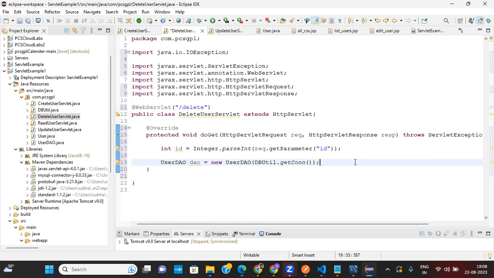Now, after this, we are going to initialize an HTTP session object to manage session data.